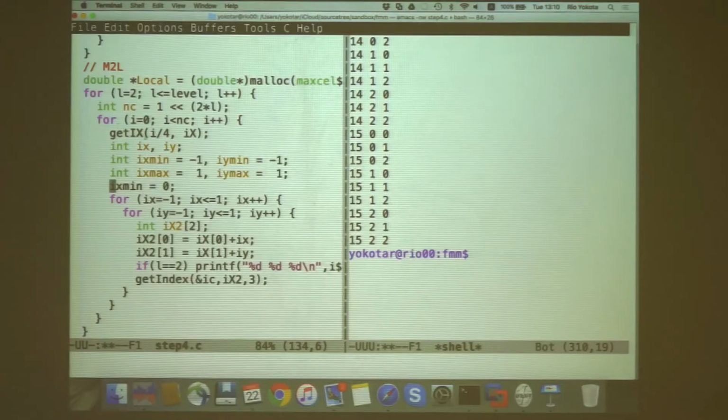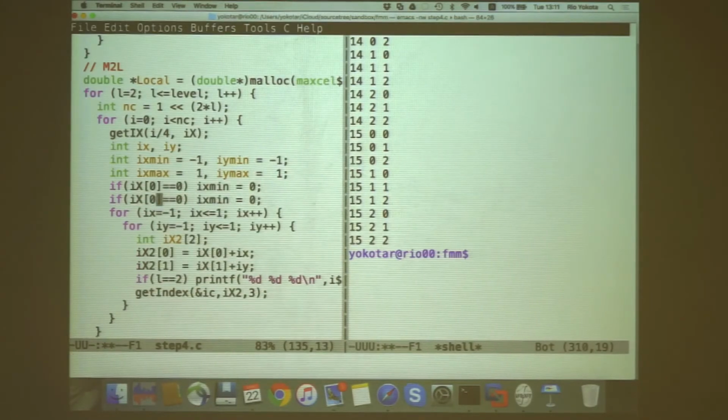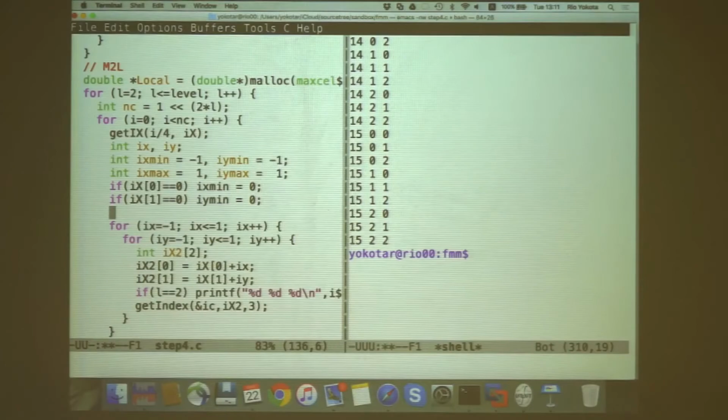And what is that case? It is when IX is 0, right? If this is 0, we want this to be 0. Similarly, if this is 0, we want this to be 0, not -1, because we can't go back any further.